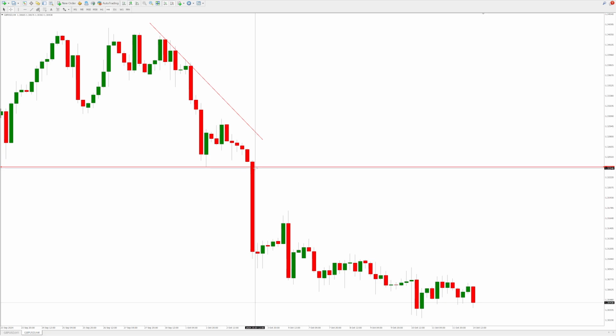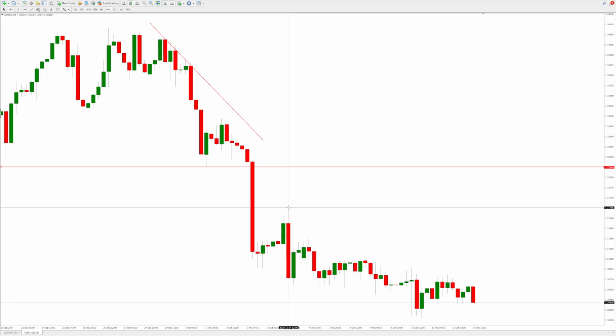So yeah, let's just say we entered here. We could have placed our stop loss the other side of the support level around 10-20 pips, which is a really tight stop loss for the 4-hour chart. We would have been very happy once we've seen price drop over 100 pips. In that case, I would have taken some profit off the table, banked some pips, and perhaps locked the trade in at break even plus 50% of this bar. As you can see, that would have kept us in the trade when the pullback here did occur.